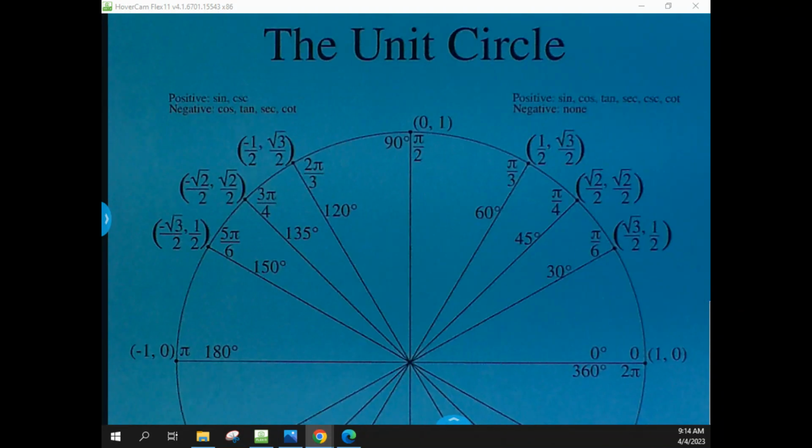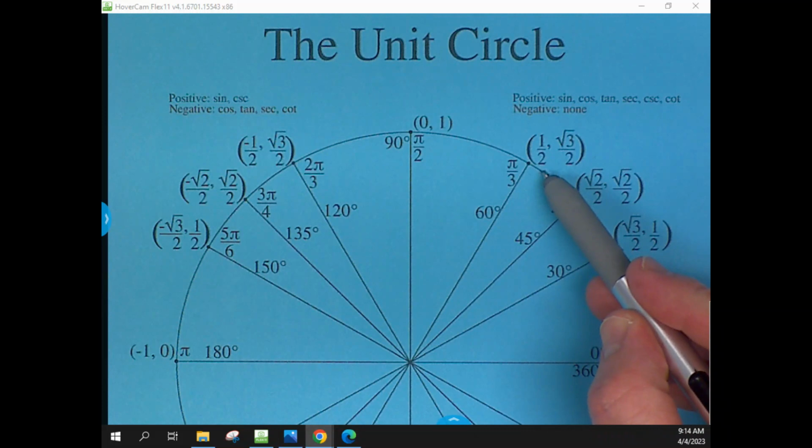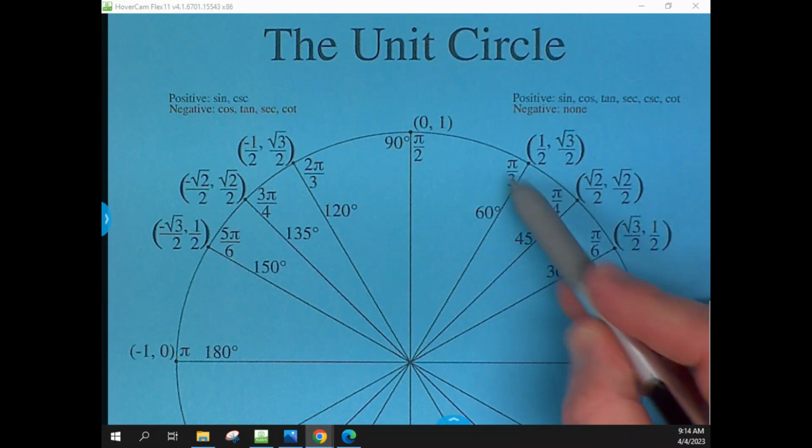So in the homework, some of the things you're going to see is it's going to ask you to... We're just going to take the first little bit over here. So forget about all the other stuff over here for a little bit. We're just going to worry about cosine and sine for just a second. If we're going to do cosine of pi over 3, again, all you have to do is go to your unit circle, find pi over 3, and cosine is the first number that's there. So if it asks you to find the cosine of pi over 3, it's going to be a half.